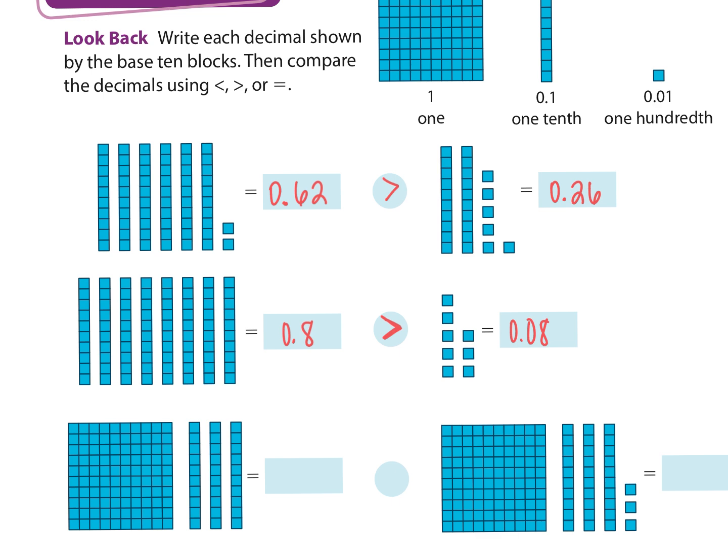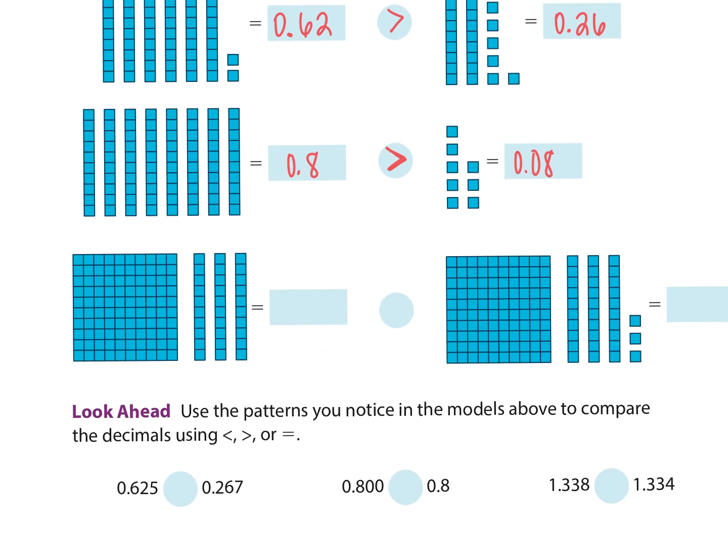Okay, down at the bottom, our last one. Remember, the whole square is representing one whole, so it's going to be 1 point something. What do I write? 3, because it's 3 tenths. I have 0 hundredths. Is it totally wrong if I put a 0 in the hundredths place? No, it's not, because I have 0 hundredths. So you could read it as 1 and 30 hundredths or just 1 and 3 tenths. I can leave the hundredths off altogether because I have none.